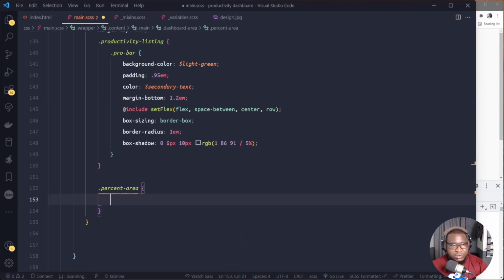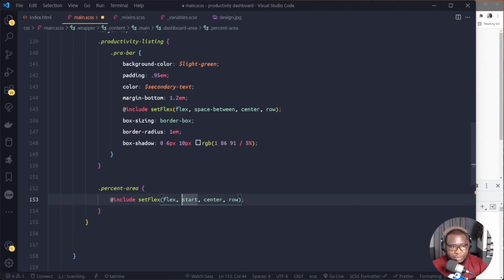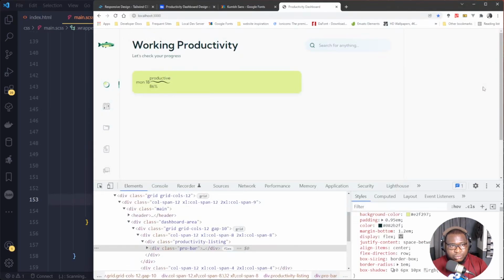So we'll target the percent area. I'll still need this flex inside. Then instead of space between, we'll use start for justify content, while the align items and the flex direction will remain center and the row. Okay, so you see here.